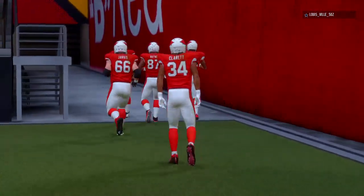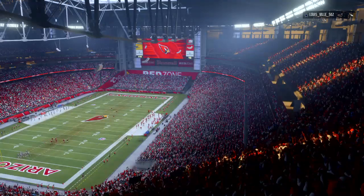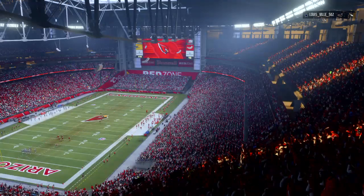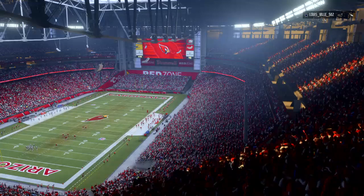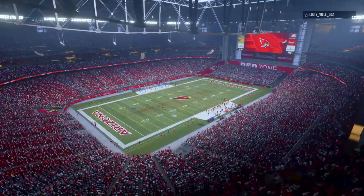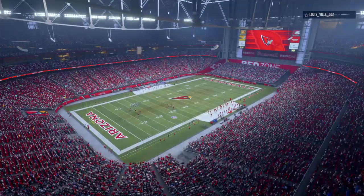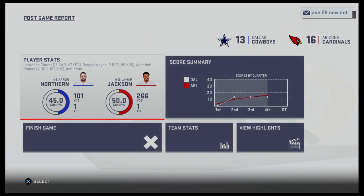So for the Cardinals, the train just keeps rolling, 9-0 now to start this campaign. And they'll be able to enjoy this one through the bye week before they get back at it again. Meanwhile, for the Cowboys, they are barely afloat as they fall to 4 and 5. And they're going to get an extra week to stew over this as they're not back in action until week 11.